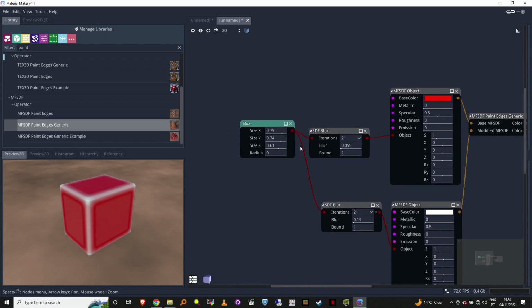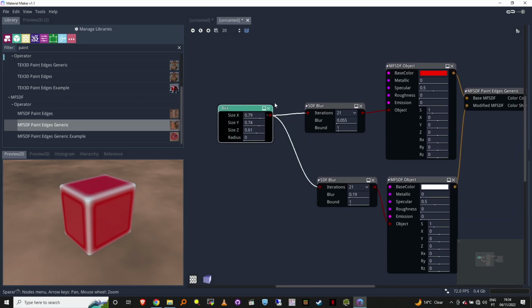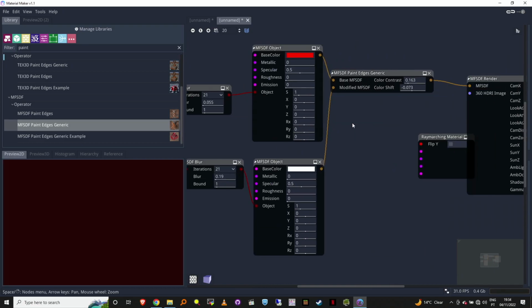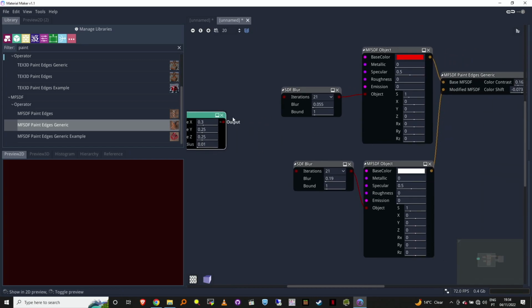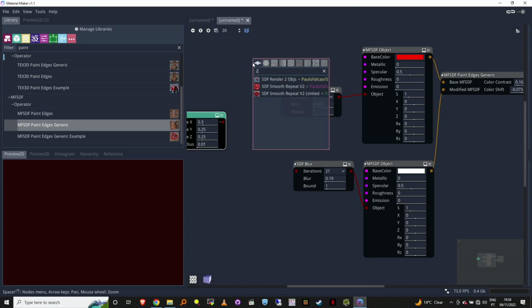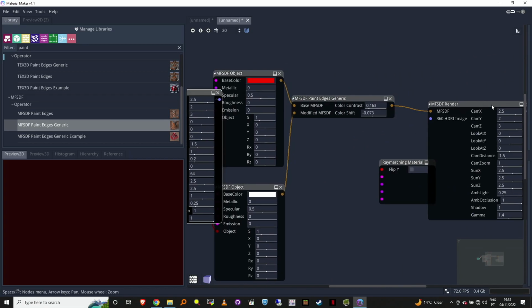I will do a more interesting shape instead of just this box. Let me first create here a box. Let me do just an easy 2D render, a fast one to edit the shape. I don't think I can have multiple renders.